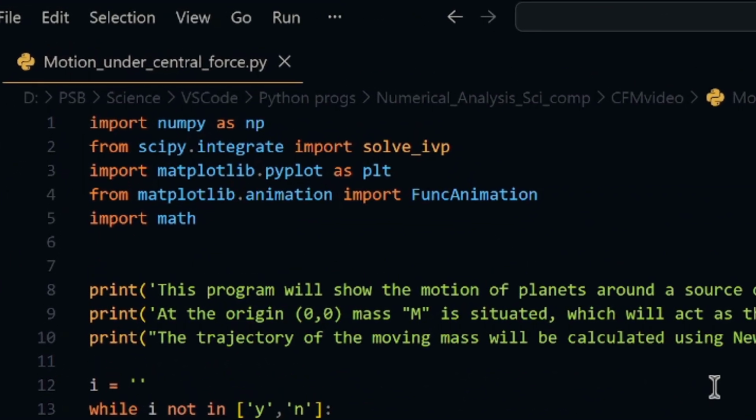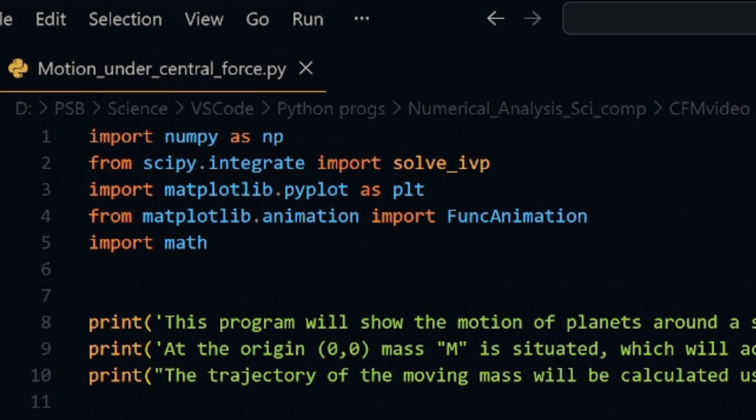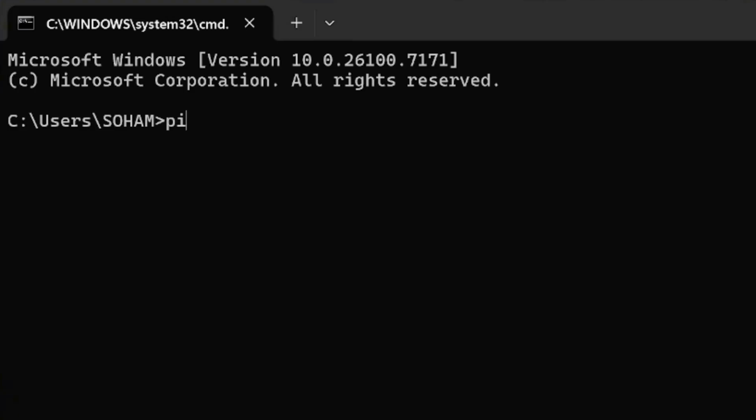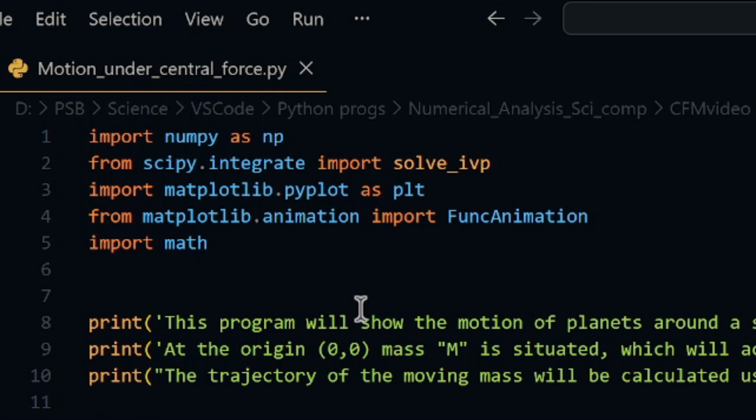To begin with, we have to import the scientific computing Python libraries which will help us. You need to install them using the pip install command from the command prompt in case you are using Windows, or if you are using Linux then you have to do the same thing in the Linux terminal. I assume that you have already installed these modules. I will quickly introduce them to you.